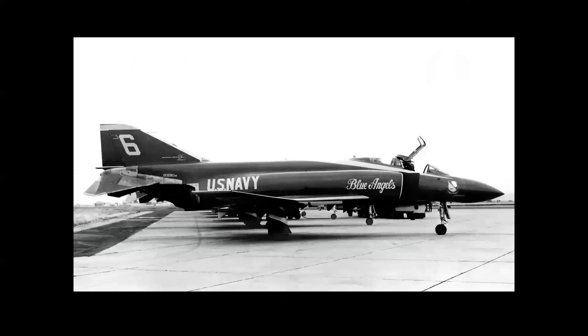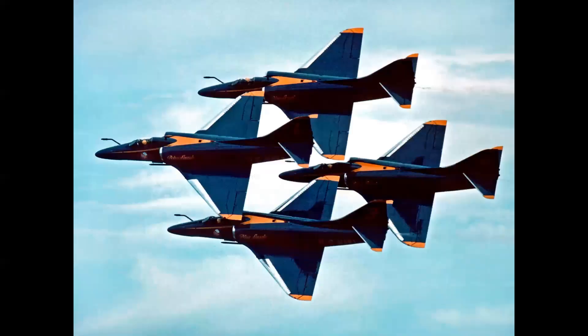In 1969 the team upgraded to the McDonnell Douglas F-4J Phantom II — an amazing brood of an airplane, really powerful, lots of noise, just really impressive. The Phantoms were used up to 1973. In 1974 the team moved to the McDonnell Douglas A-4F Skyhawk II, and yes, that formation is real — not Photoshopped. The A-4F was a special airplane equipped with an 11,000-pound-thrust Pratt & Whitney J52 turbojet, stripped of all armament and tactical equipment, giving the lightweight aircraft a thrust-to-weight ratio of nearly one-to-one and a roll rate of 720 degrees per second.